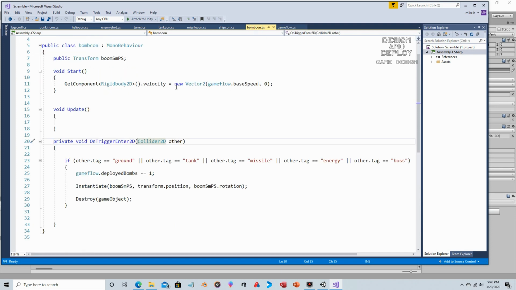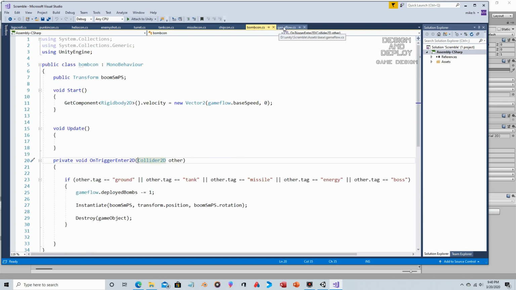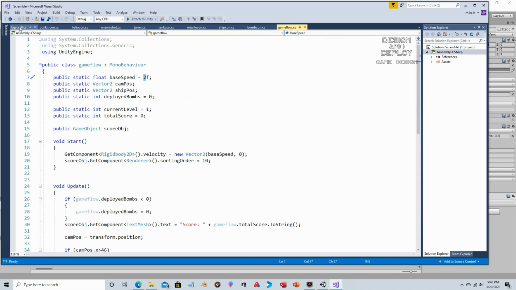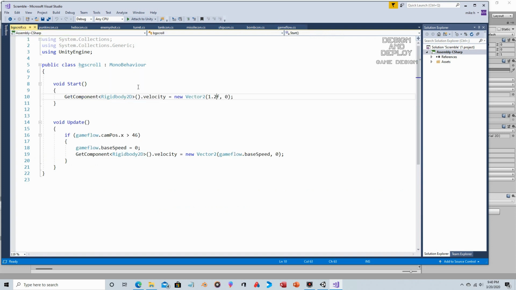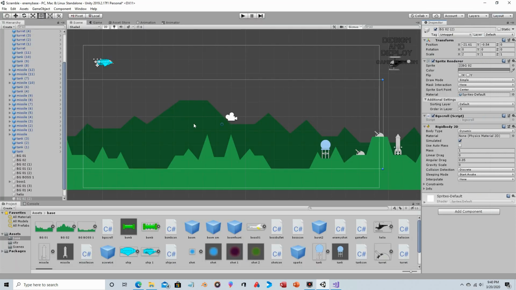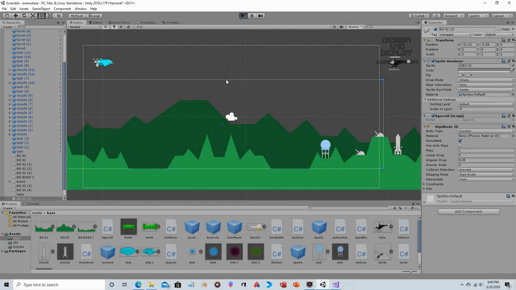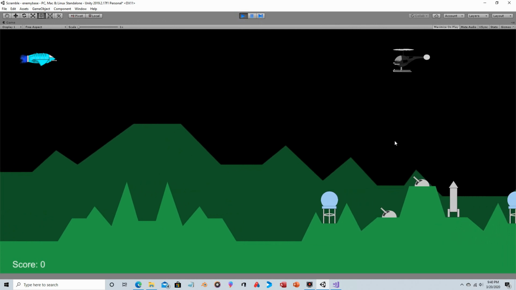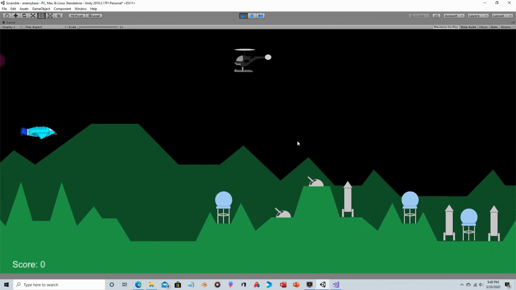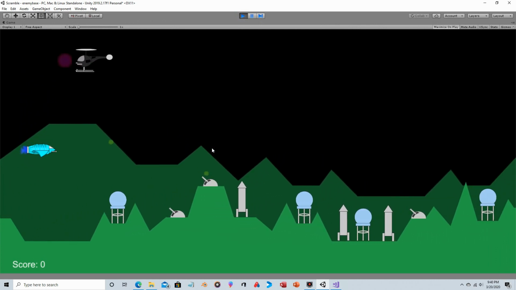This is moving at 1.2. So in other words, there's a difference of 0.8. So that is the effective speed you're seeing this move at, 0.8. So this is actually moving to the right, but you can't tell because the camera is moving faster than it.